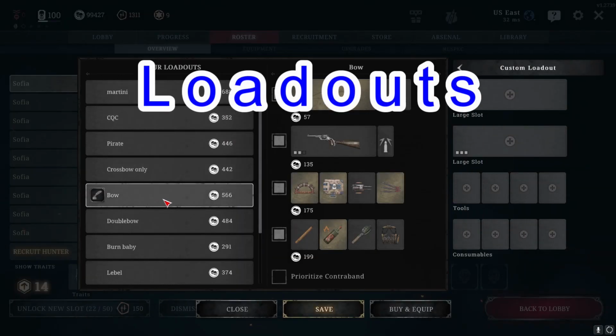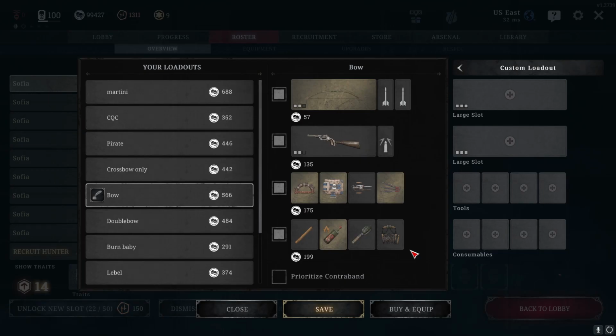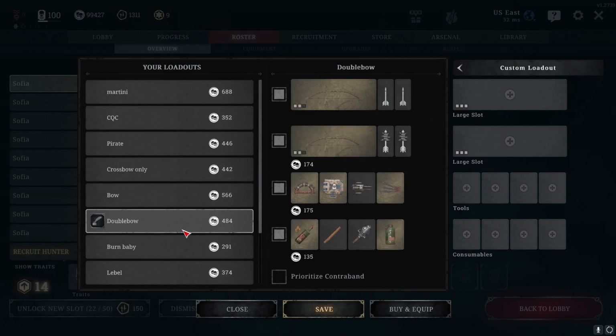These are my favorite loadouts. The consumables and tools are up to you, but this is what I like to use. This is my favorite. I use the bow with regular arrows, a precision Scott field with FMJ, and then you can see my tools and consumables here. It is just what I like to use, so if you want to try this loadout out, go for it.